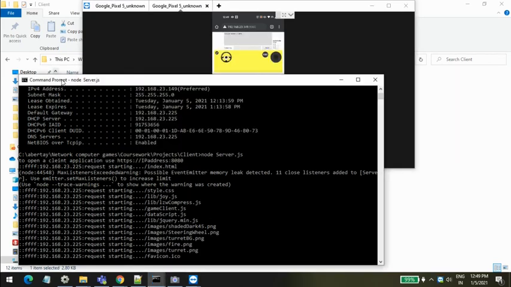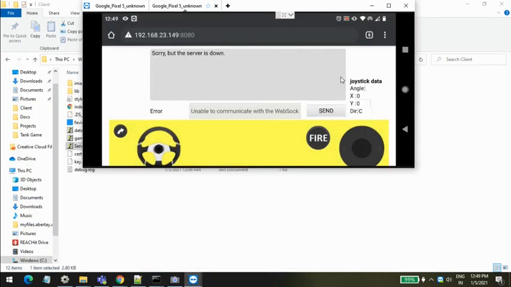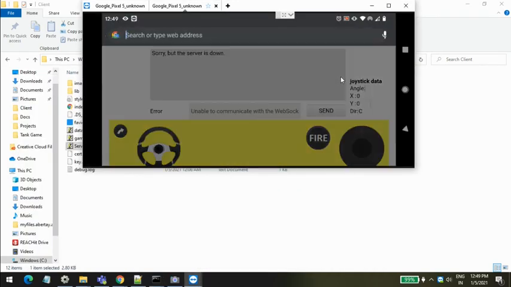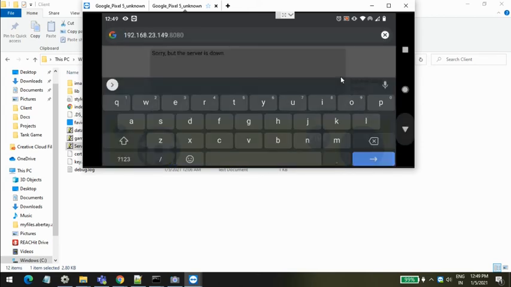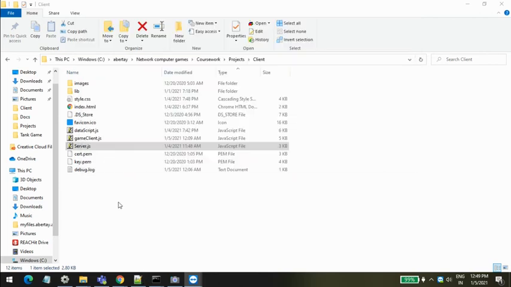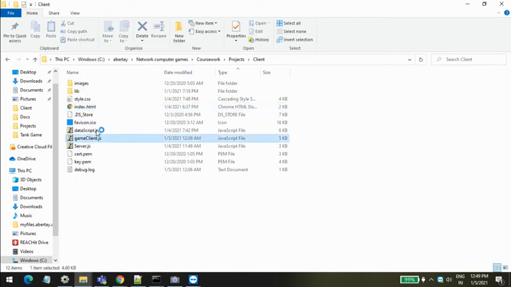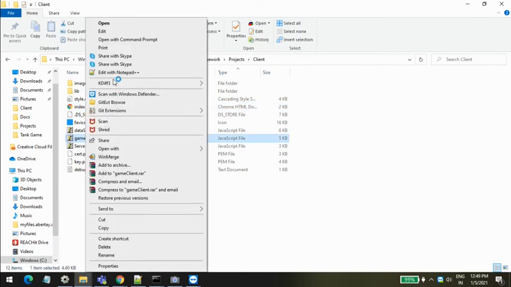Okay, so obviously I'm going to rotate this application. It says unable to connect to server. This is primarily because in index.html I have an index.js file, the game client, and I have hard coded the IP address.